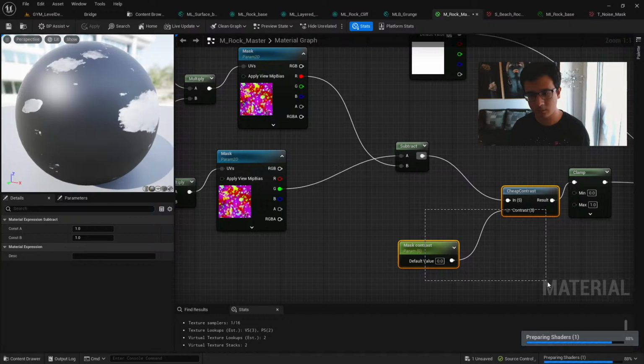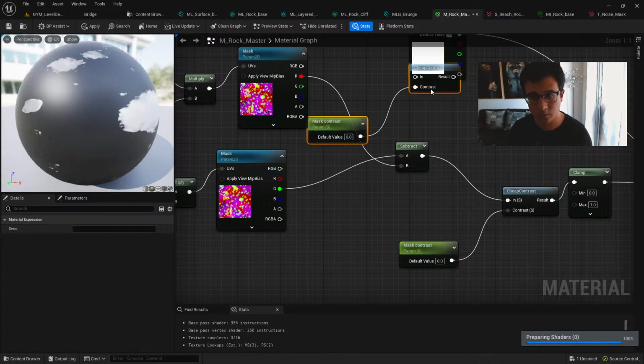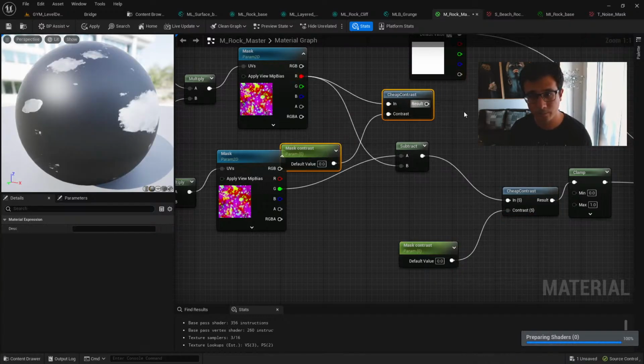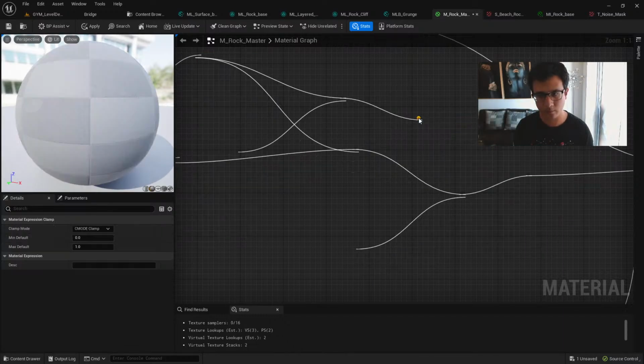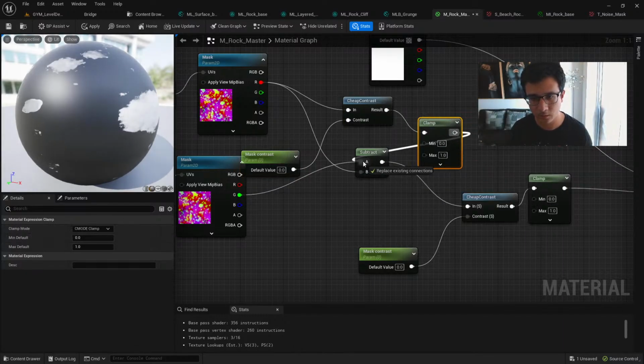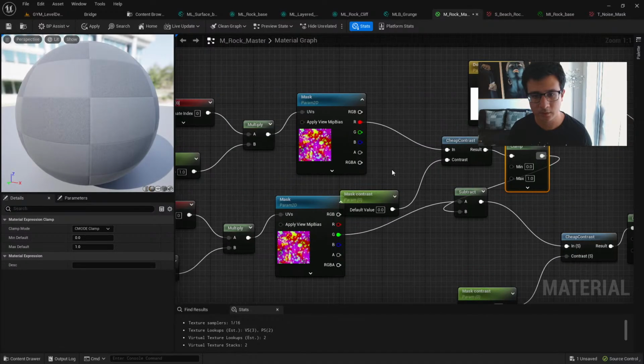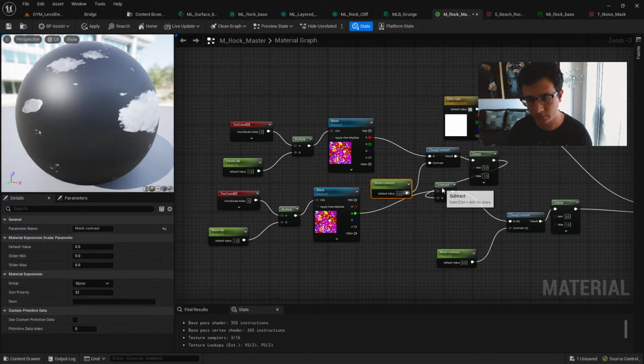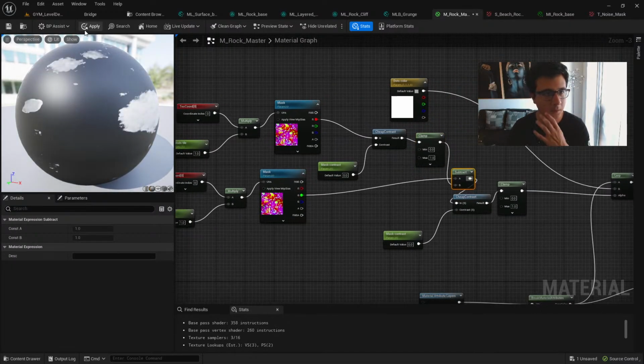And actually, the contrast we can later on organize this better. Starting to get a little bit messy.